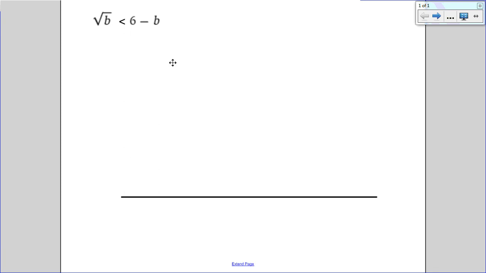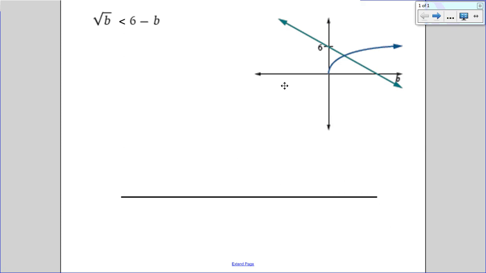All right, now we're going to talk about when we have a square root function or a radical function with our linear function intersecting, when they can be above or below. So again, like we normally do, put our square root in y1, linear in y2, graph it, bam. Hopefully deal with your window a little bit, but you should be able to see all four quadrants in this one. Pretty easy, obvious intersection.